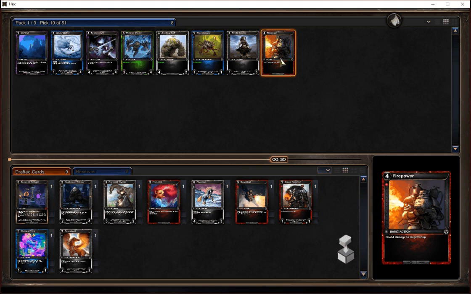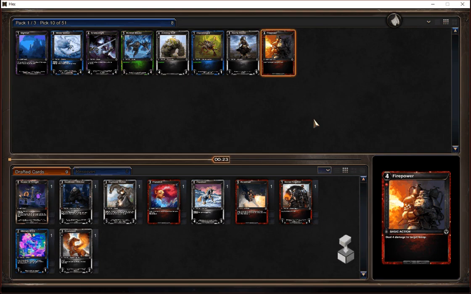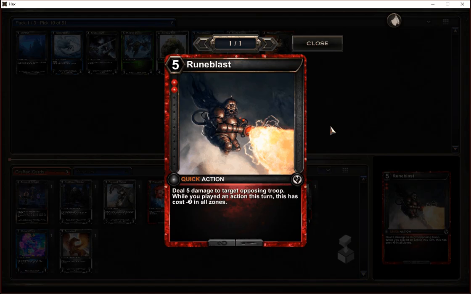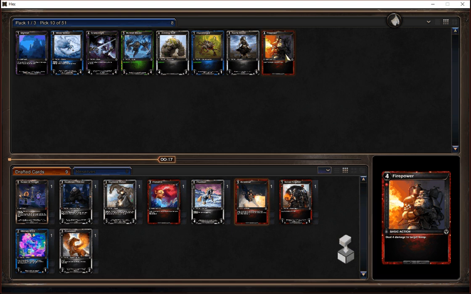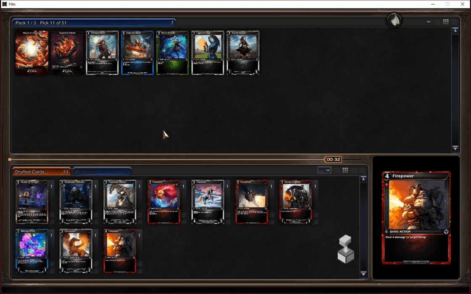I don't think this card really is too hard to analyze. I mean, it deals with a bunch of stuff, and it's 4 power. Ruby doesn't have a just deal with any card. It has Rune Blast, but it's typically aggressive, so the tension is in the early game anyway. Yeah, so take a firepower, be pretty happy.